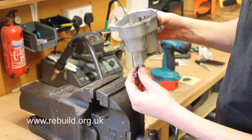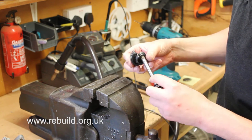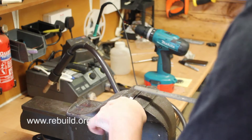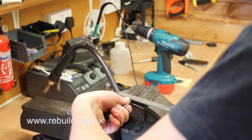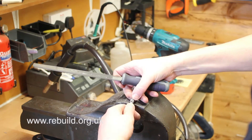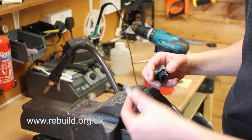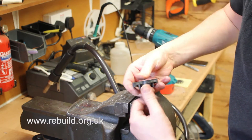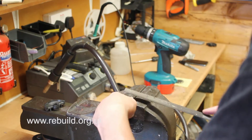Once that's removed you can remove your shaft, and then in order to fit the odometer half gear you will need to file the lip off of this. Once the lip's filed, make sure you get this nice and flat — don't take too much off. Then carefully go around taking the top lip off. Remember that once you've filed it you can't add back to it, so just try it every now and then, and if it still feels a bit too tight, a tiny amount of filing is all that's needed.